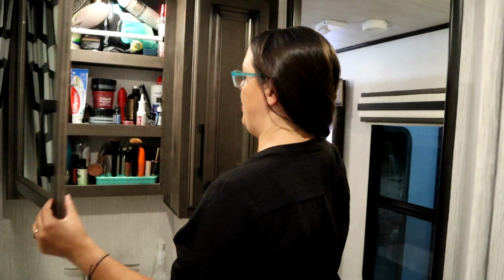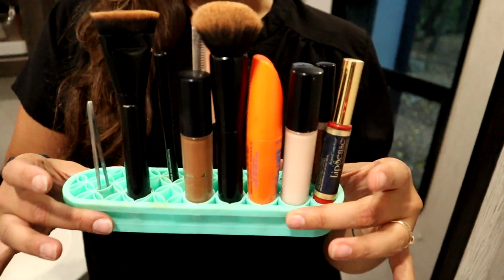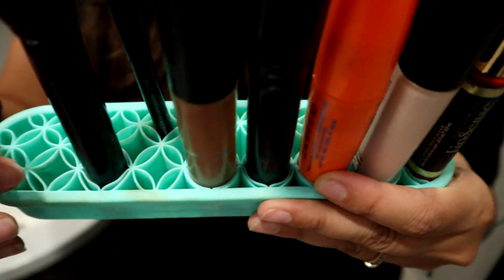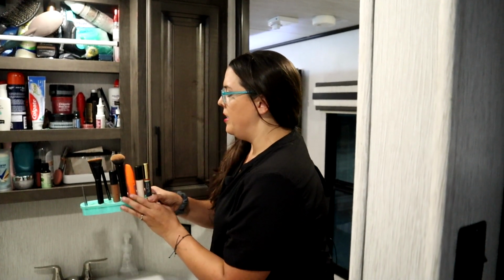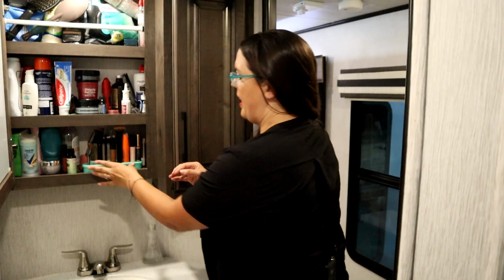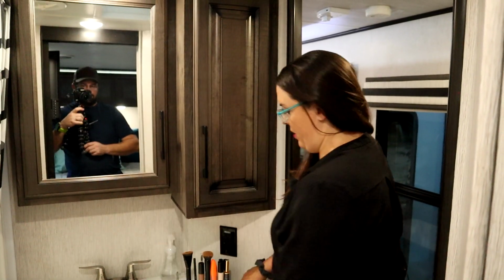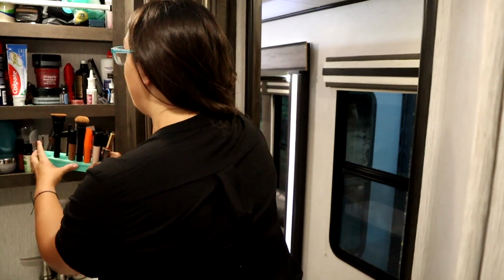The other hack I was going to show you, I did share this in a short form video, but this is a makeup holder, and the makeup holder itself is kind of dirty right now. So it's just like different size holes in there, and you can put things in there. So you could use this for chapstick or razor blades or whatever you want to put in there, and then it's rubberized. It actually came in this little tray, which I stuck more makeup in, but it fits so nicely inside our cabinet and it doesn't go anywhere because it's kind of rubberized like this, and I could take it out when I'm doing my makeup and just set it on the counter like this. And it's not gonna fall over or go anywhere. So I really love that, and I think it's a really great space-saving dual function thing for makeup.